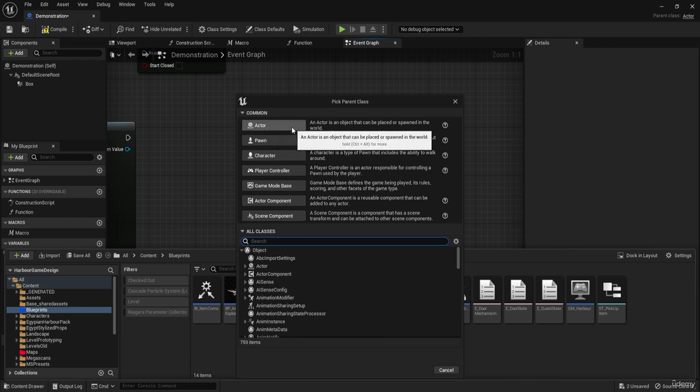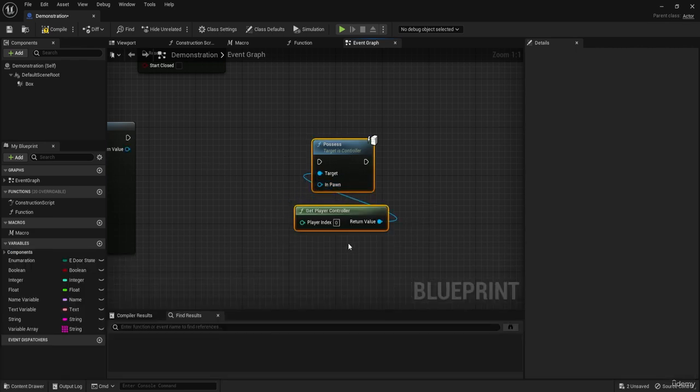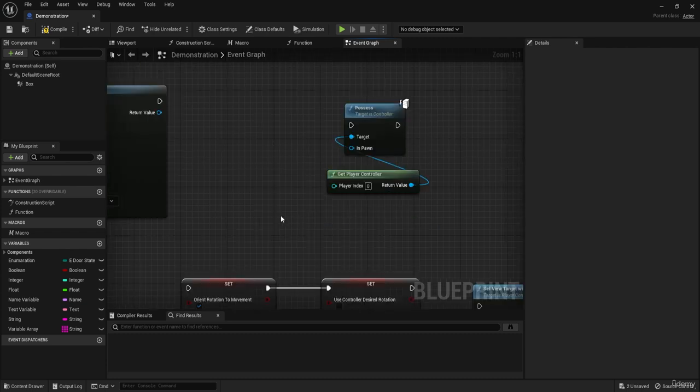If we go to blueprints and create, you can see there is some detailed explanation, and as you can see, character is a type of pawn, so this means the possess could work also on a pawn. It's a little bit confusing. You need to have some knowledge of classes.